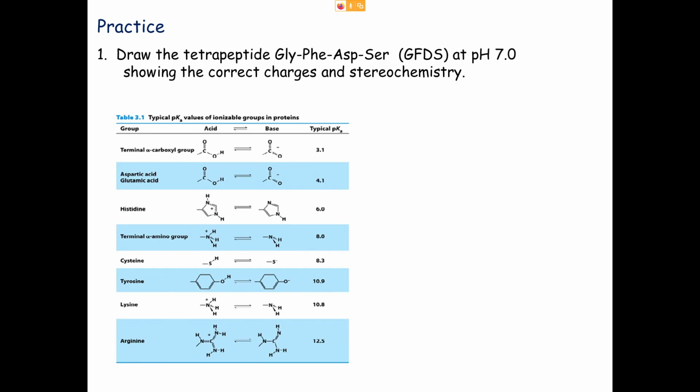Okay, so that's how you would go through those. Draw all their structures, draw the backbone first, don't forget the hydrogens on nitrogen, right? And then put in your amino acids' R groups and decide, in this case only one matters, the aspartic acid, what protonation state it should be in based on the pKa and the environment's pH. So always compare the pH to the pKa.